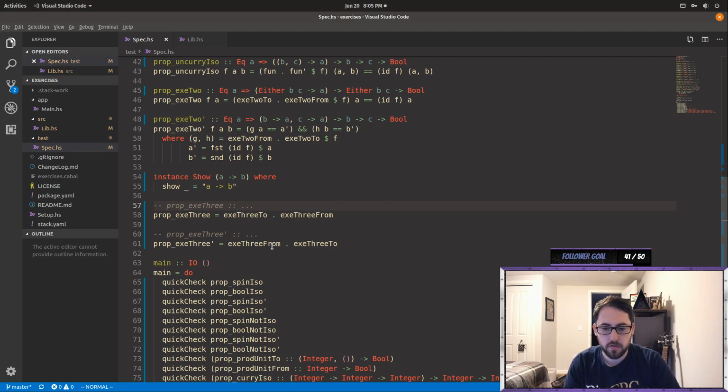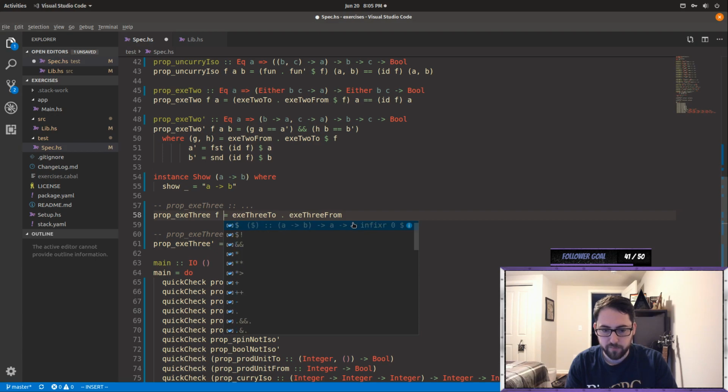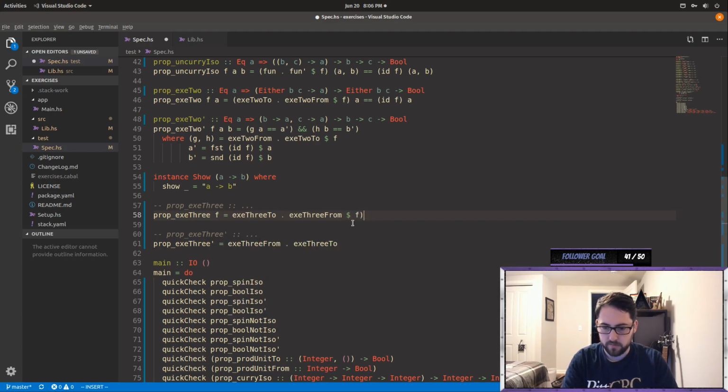Okay, so what are we trying to do for this property? So we need to look at the type of this and realize that we're going to get this back. So we need a function that takes this as input. So we're going to have f, and this is going to apply to f. And the type of f will be that, right? And then we need to apply this to a. What are we trying to return here? We're just trying to return two values. It's going to be similar to this.